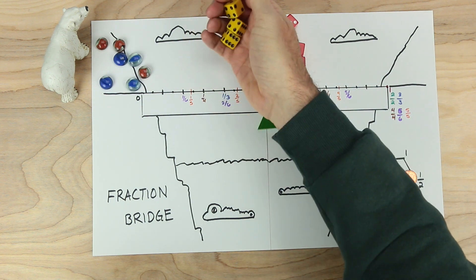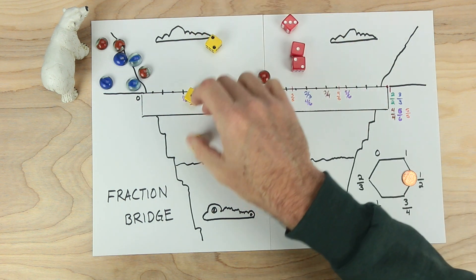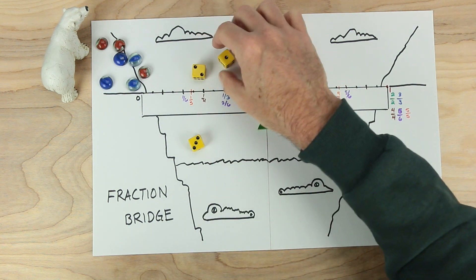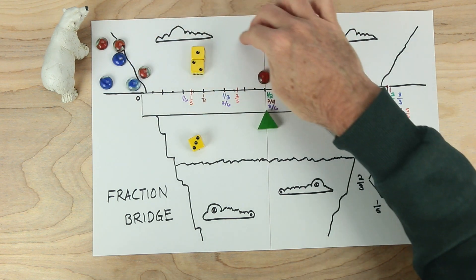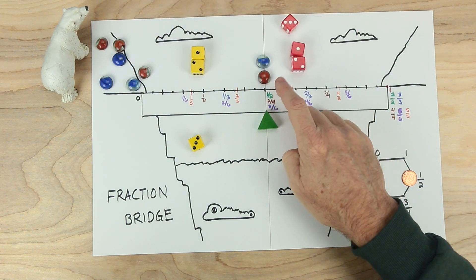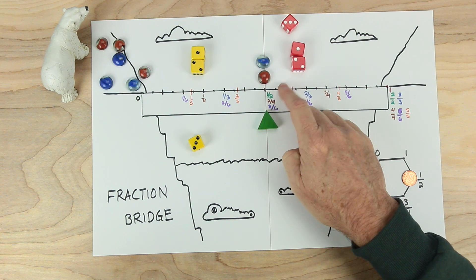Blue's going to take a turn. Blue rolls the dice and looks at all the possibilities. Look at the same numbers. So guess what? Blue can also make one half. And blue moves a piece here. Right now, it's a tie. And we're going to leave both pieces there. Watch what happens next.